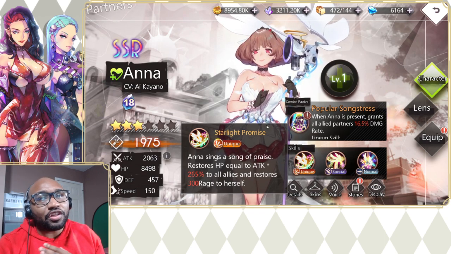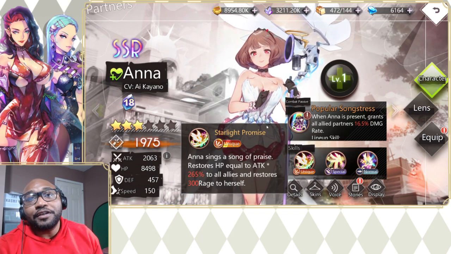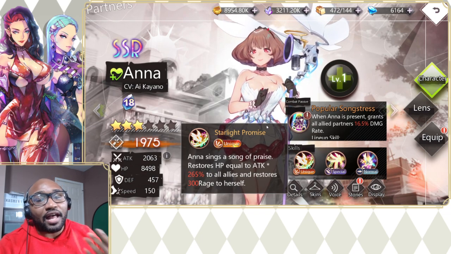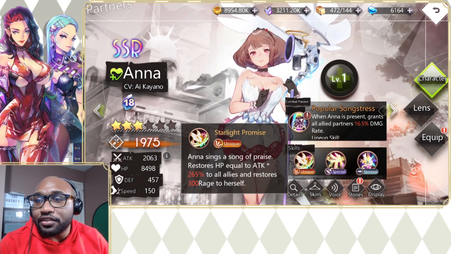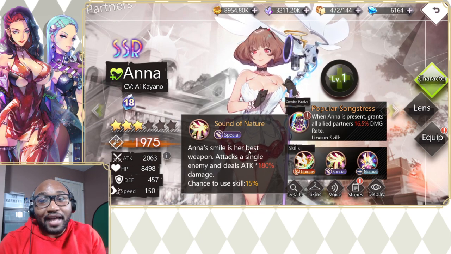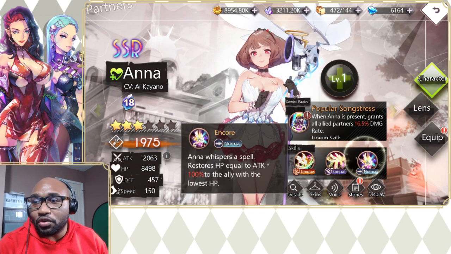There is currently nothing, in my opinion, that really kills out a healer. There's tank killers, there are attack killers. There's nothing that hurts specifically a healer outside of the fact that her and other ones that have high energy are susceptible to like a Yuffie or something like that. So that's her unique. Then she has the special where she attacks a single enemy, which is the only way she attacks. That's the only way you're going to get it, and it's 15% obviously, and then 15 when you get the lens. We'll go into that in a second.